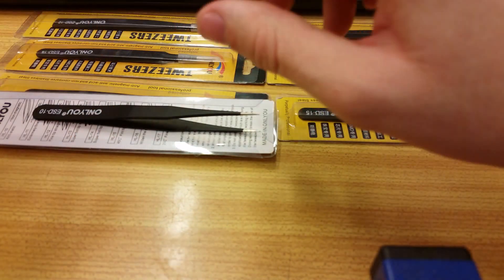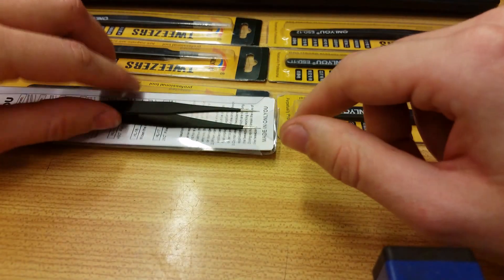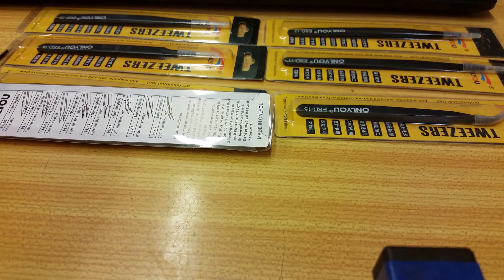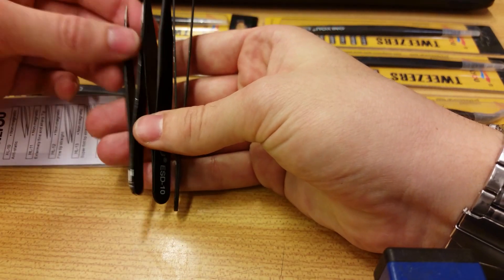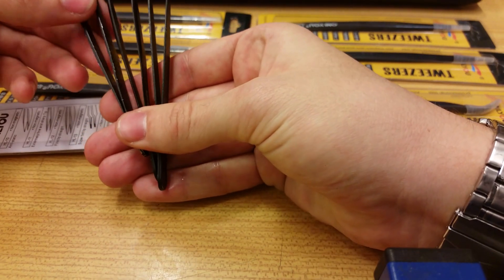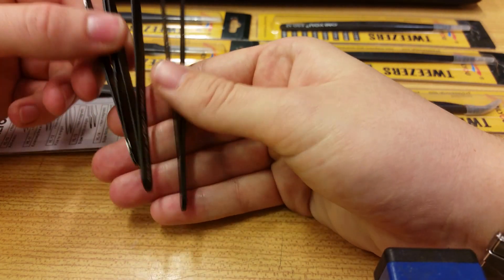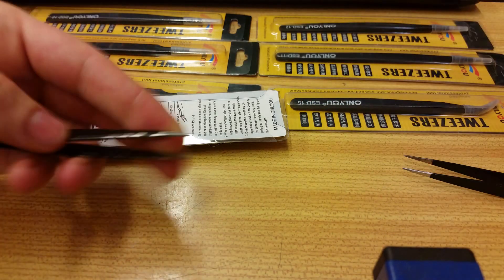Let's see how it behaves. This one is quite stiff. The Banggood one is still stiff but less so, and this no-name brand is easily bad. To compare the thickness of these three, we see that they are about the same thickness, so definitely this is some poor quality material, this is much better, and this one of course is the best.